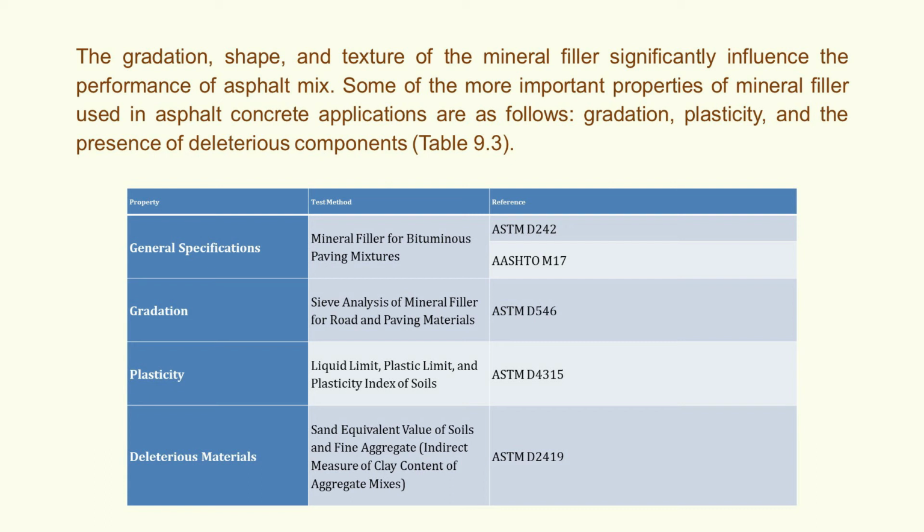So next, we have plasticity. So yung plasticity naman is yung ability ng material to undergo permanent deformation under stress without cracking. So, 'di ba sa pag nagko-construct tayo ng road, hindi naman light vehicle ang dumadaan doon. Especially kapag highway ang kino-construct natin. 'Di ba may mga dumadaan na heavy vehicle. So, dapat yung fillers na gagamitin natin sa pagko-construct ng road or ng highway is mataas yung plasticity ng materials. So, ano naman yung deleterious materials?